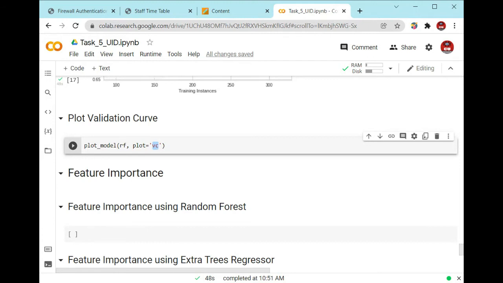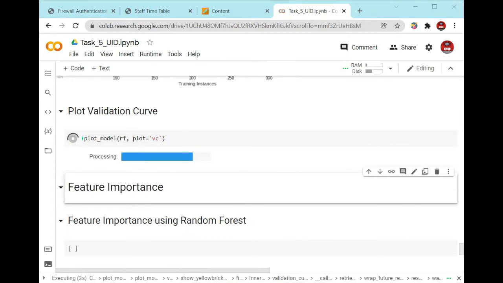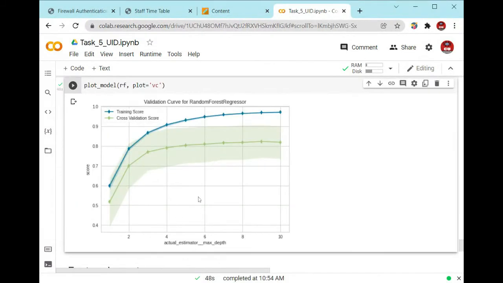Learning, we are replacing it by VC. VC is the keyword for validation curve. You will execute this line of code and you will see the graph between the cross validation score and the training score for the number of estimators and the score of the given data set. It will take a few minutes to process this training as well as validation process, and it will plot all the data points between the estimators and the scores. So what is the output it is showing?